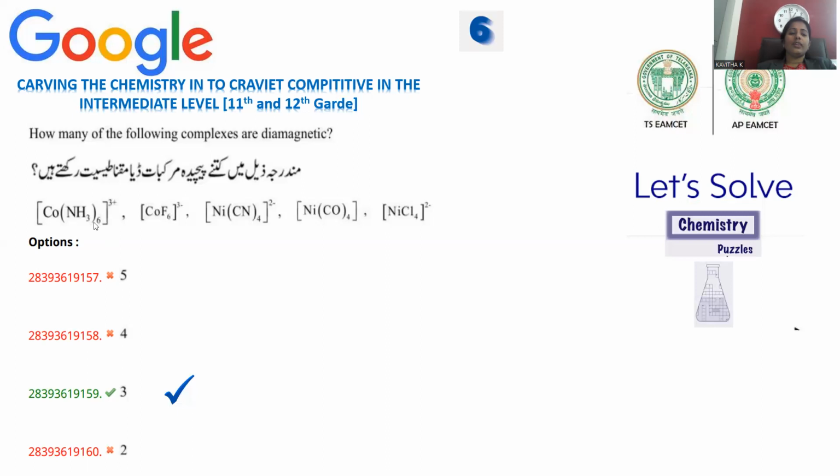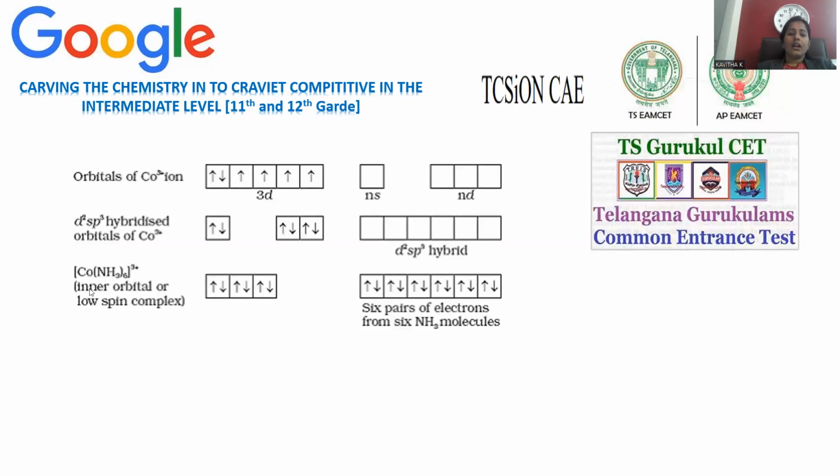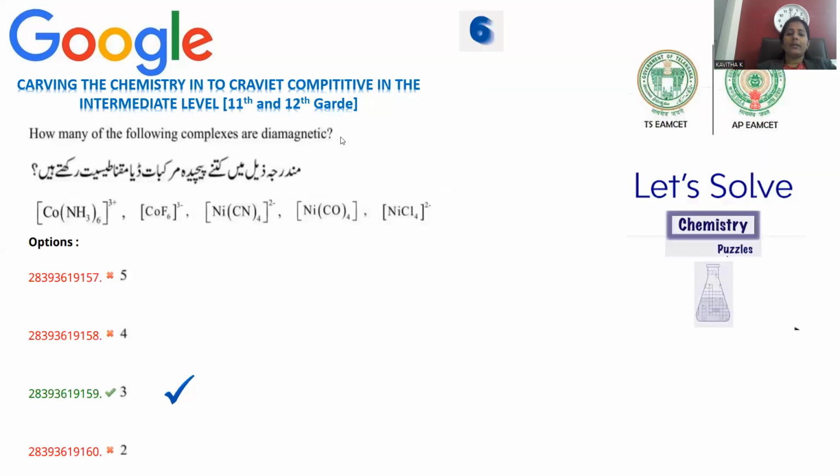Let's see how we can go for the calculation. First of all, we take the hexaamminecobalt plus 3 cation. So for that, cobalt with NH3 taken 6, plus 3, will be an inner orbital or low spin complex. Whenever you say low spin complex, low spin always has paired up electrons like this. All electrons are paired up like this, and all 6 ligands contribute 12 electrons, which is said to be due to d2sp3 hybridization. This is the way all the electrons are paired up and it is diamagnetic. One of the complexes comes under diamagnetic.